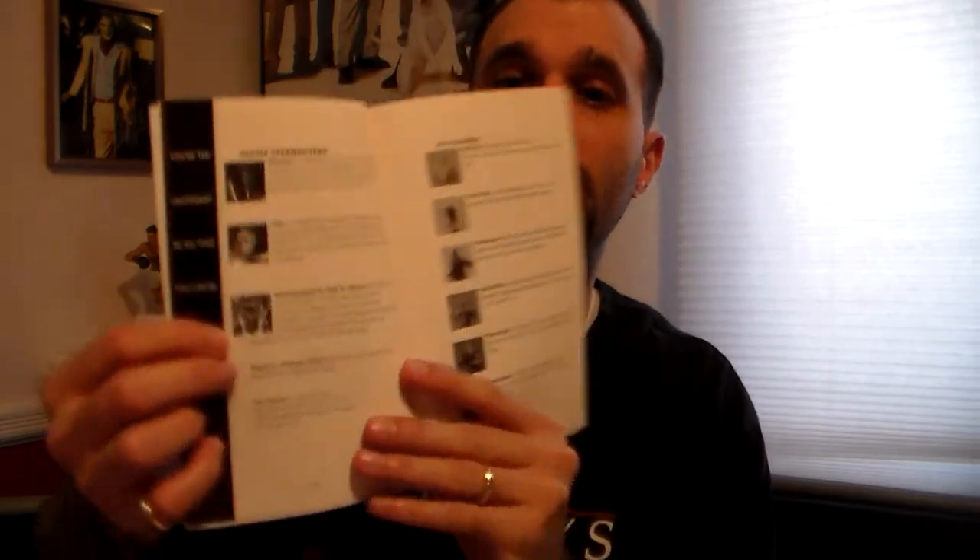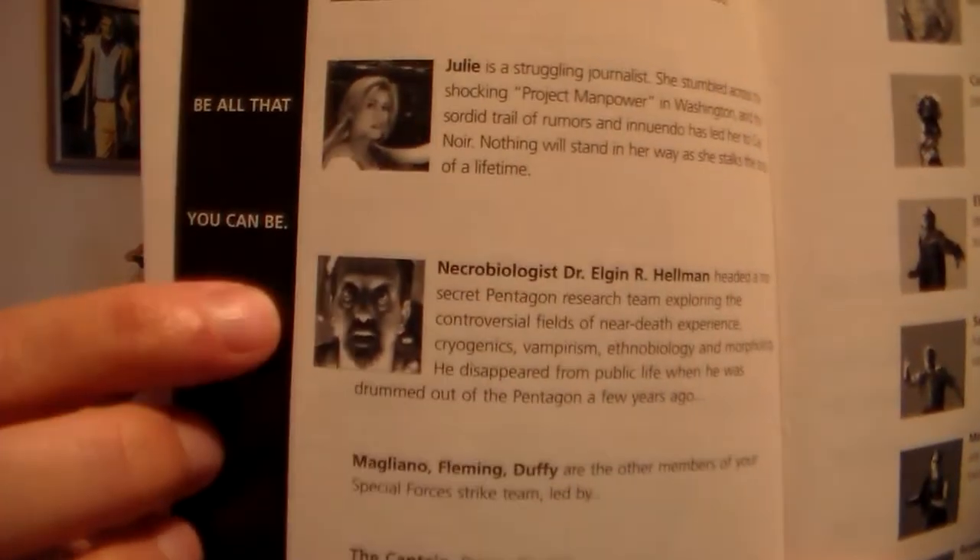You have to go through different areas and then get to this guy named Dr. Hellman, who you will know — he's a pretty well-known actor. He just died pretty recently, actually. He's in a lot of those horror movies. He's like some doctor on an island who made all these zombies, and you're supposed to go in, kill the zombies, then kill him and stop him from spreading the disease. You're also infected, so you're looking for the antidote. Cool game — I like it. One of my favorite Sega CD titles.